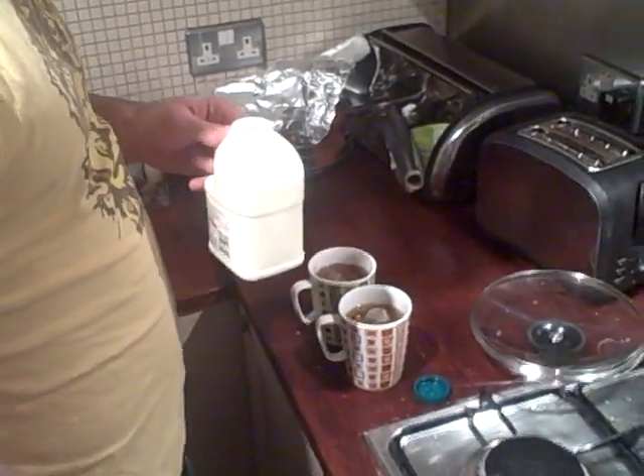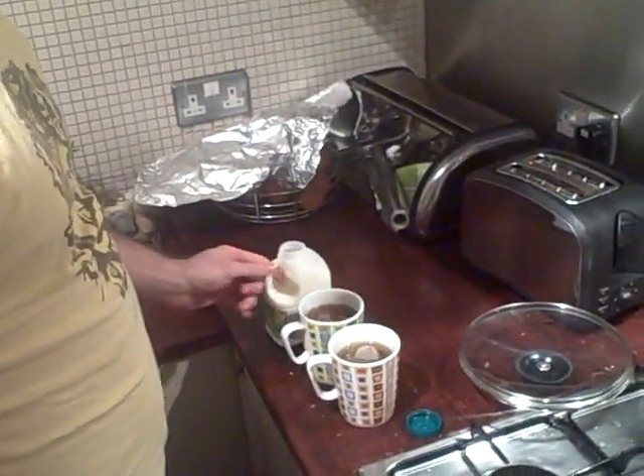Now we will leave that there for about 40 seconds before we add the semi-skimmed milk. You've got to leave the tea bags in there before you put the milk in. I'm going to add the milk. With the tea bags in there? With the tea bags in there. Really? Yeah. That's a peculiar method. The traditional way I hear is to take the tea bags out first, and then add the milk. This is a nouveau tradition.